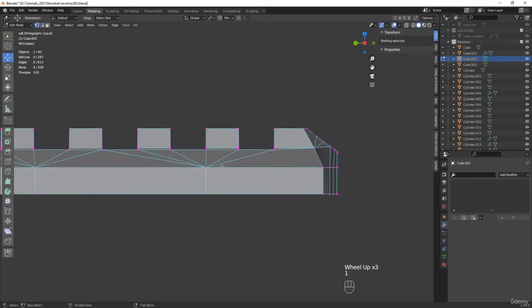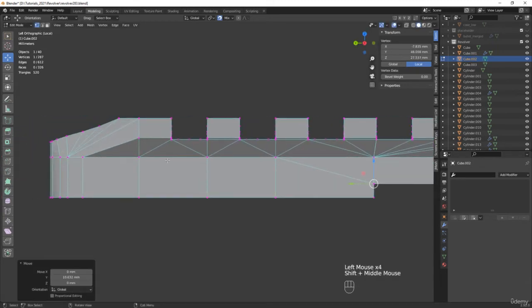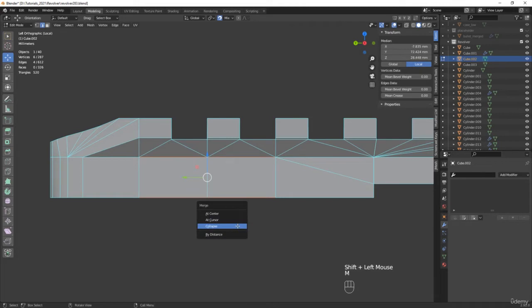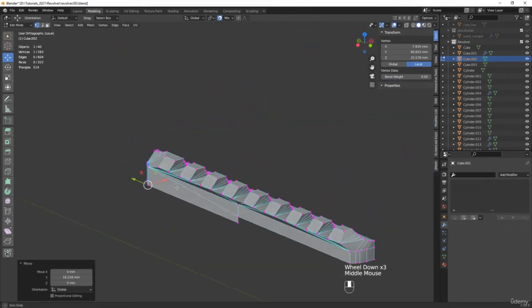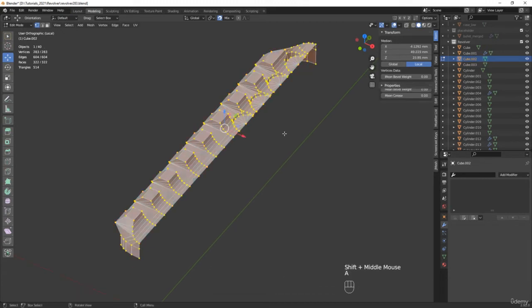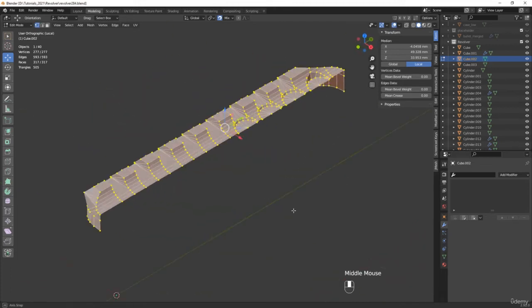Same over here. And now I'm gonna put our snap mode back on, and then let's snap that over here to the right side. It doesn't necessarily look pretty there, but it's a flat surface, so it doesn't matter that we have a lot of triangles joining there in one place. So the same over here, let's drag that over to the left side in that case. And that way we already saved quite a few polys. And now I'm gonna merge everything by distance.